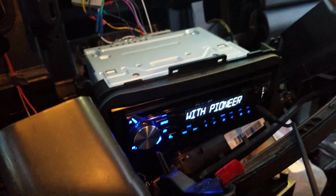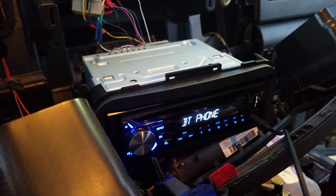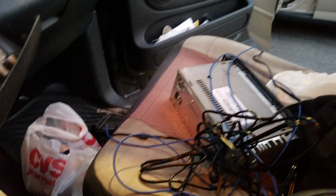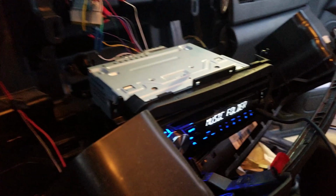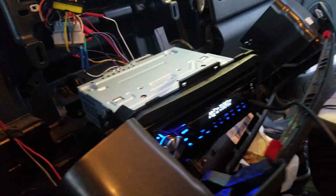Alright, so right now I'm actually at my girlfriend's work, but just got the radio in, and right now I gotta hook up the RCA cables and the remote wire. I got those right here. We're gonna have to figure out where I'm gonna run them. Gonna run them down the trim to the back seat on the right side. Then we're gonna do the power wires down on the left side, since the battery is in the front on the left, driver's side. But right now, just gonna have to get the radio bolted in and everything, get the wires ran before it gets too dark.